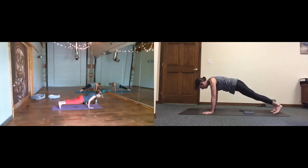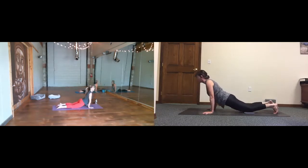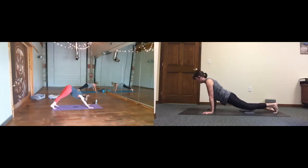Again, exhale into low plank, but this time hover. Inhale into upward facing dog. Rest the tops of your feet on the mat. Press the tops of your feet into the mat and lift the knees up. On your exhale, downward facing dog.